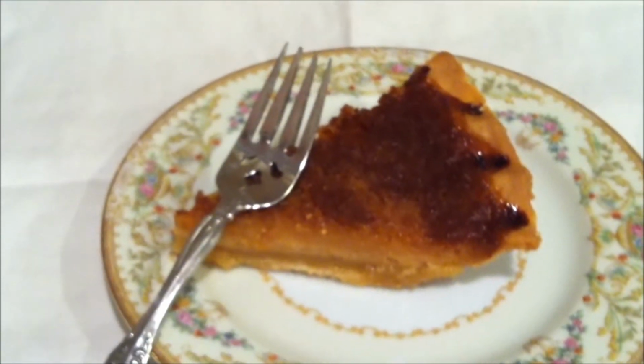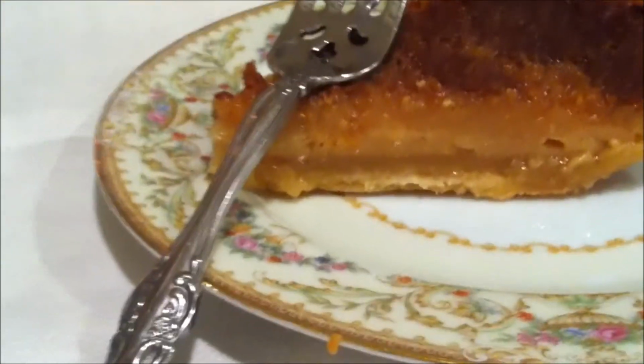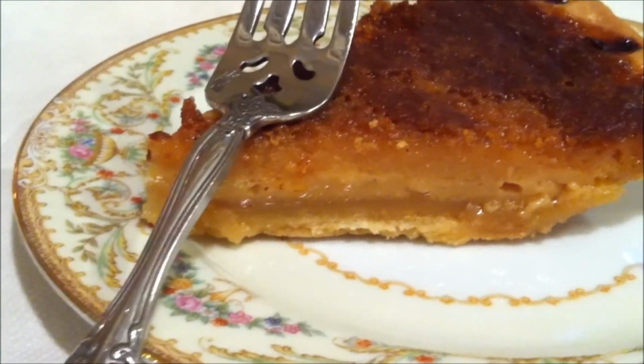So there's the finished pie, and I forgot to add that you can also crush pecans and add them to the top, but I prefer it to be just plain. You can see the top was a nice golden brown, and the inside is a nice custard-like color.